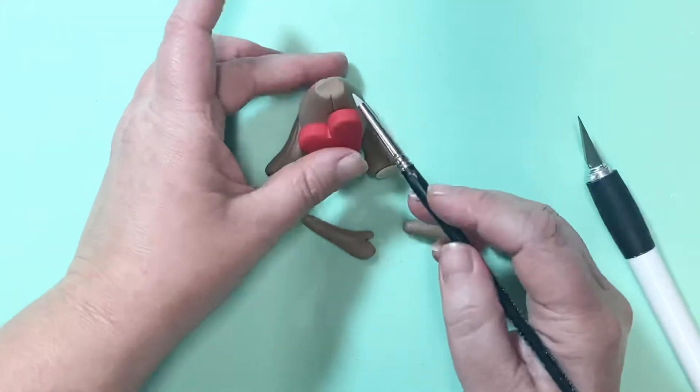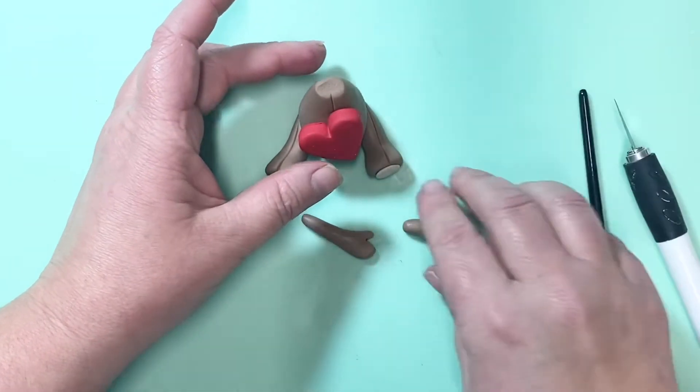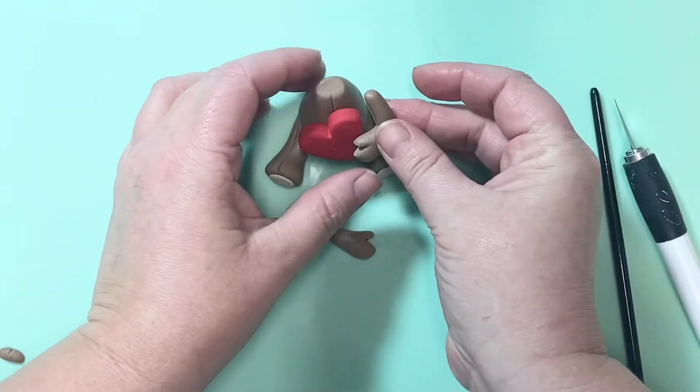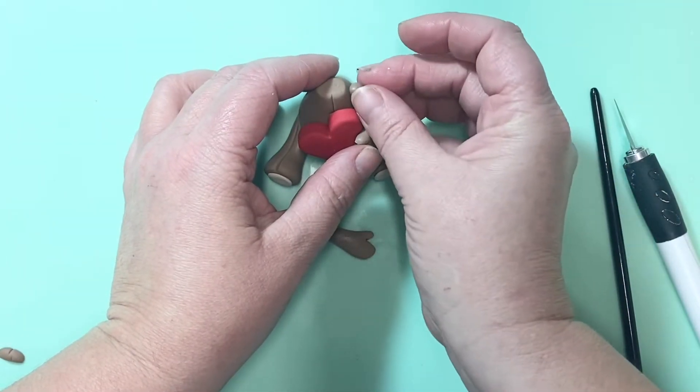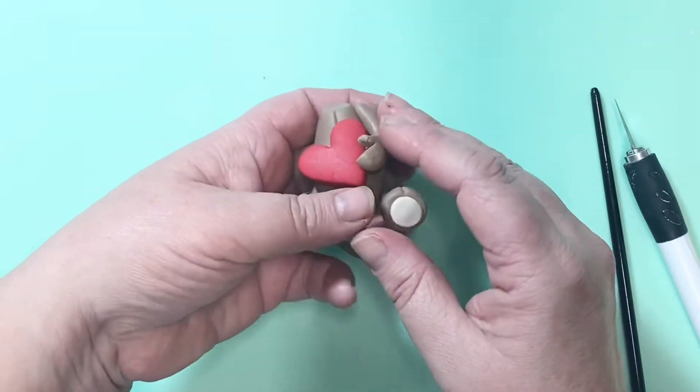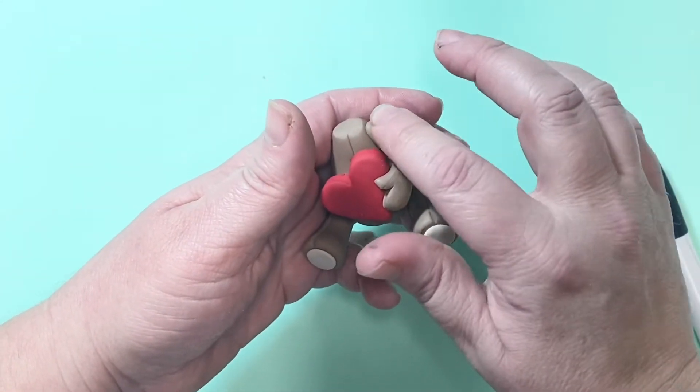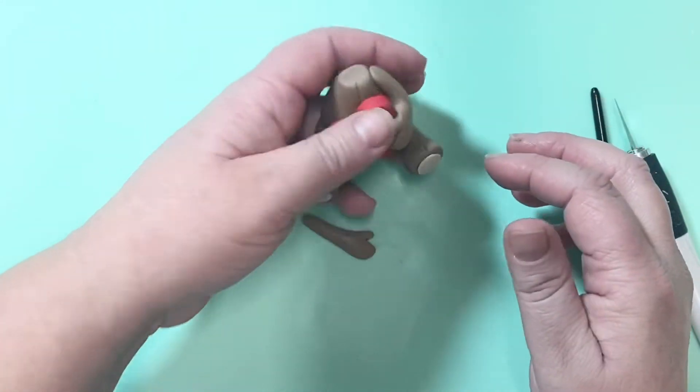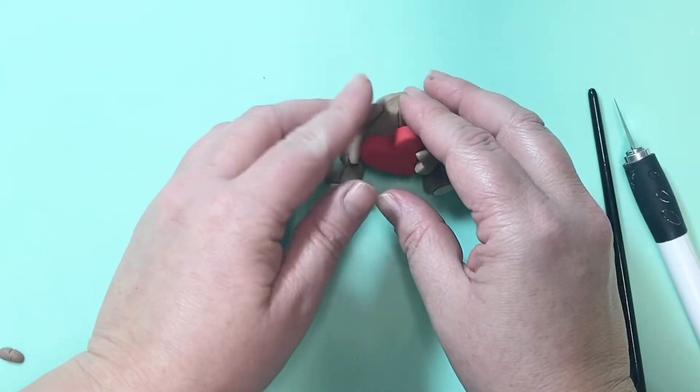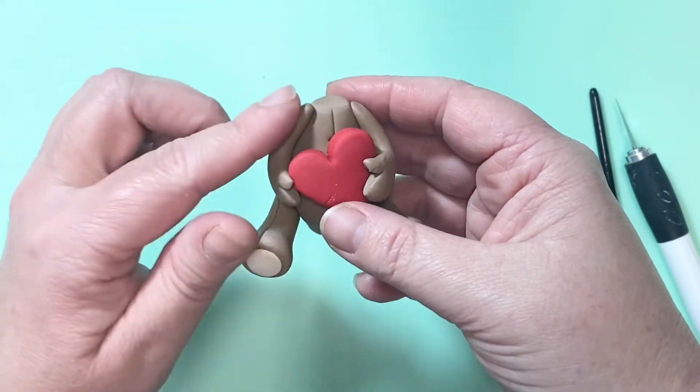I also prefer, as you will see, bending the arm before I place them onto the bear. I place my arms quite high up on the bear near the neck and bend it and push fairly flat against the top of the body and then fix the hands as you're going along. I prefer them a little bit rounder so I just tapped them gently to make sure that I was rounding the finger and the palm off a little bit more. The first hand I added over the heart and the second one just under the heart holding it.